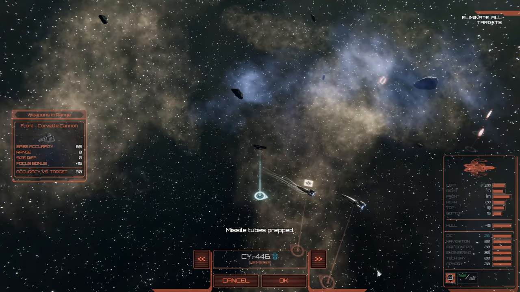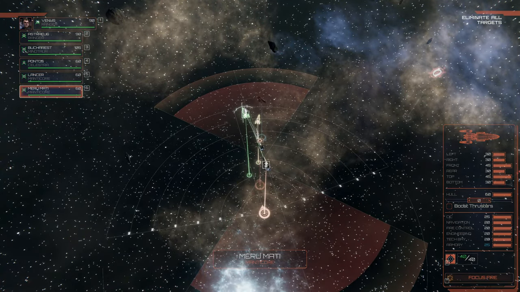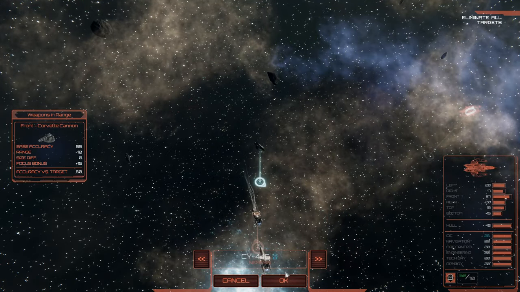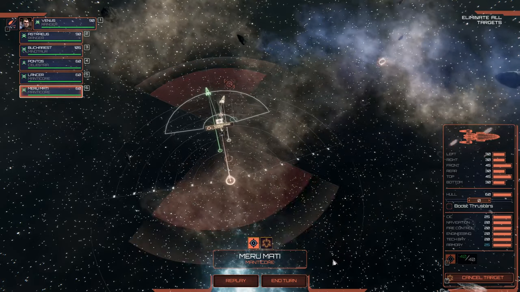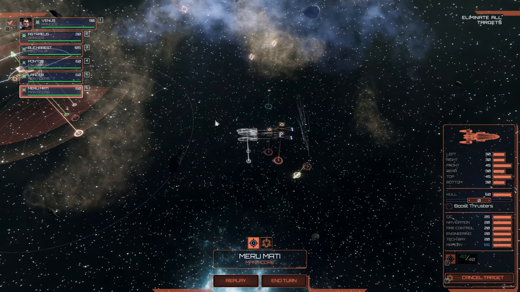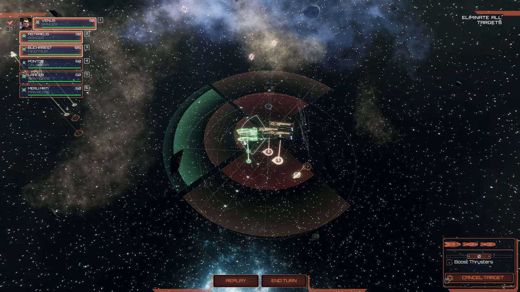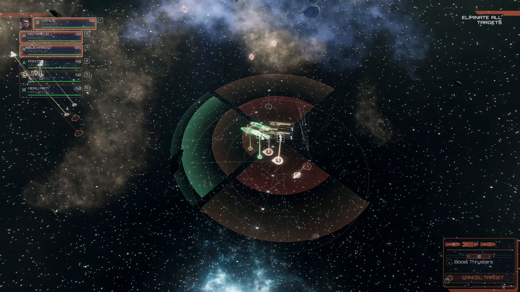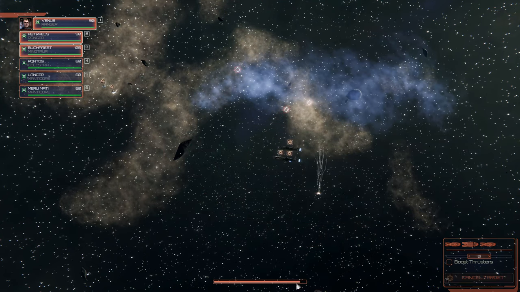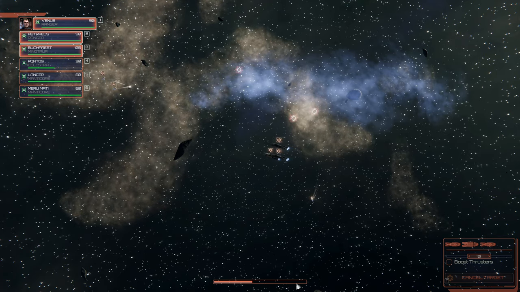Missile tubes prepped. Focus fire on this one. Damn right. And this guy. Focus fire also on. Check. And these three should be focusing on this guy. On it, Commander. Yes. And how bad is that Celestra going to get hit? Celestra is taking damage. Yeah, he's taking all of it, isn't he? Firing on target.